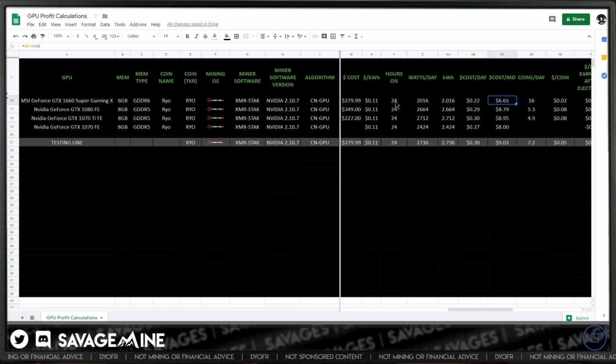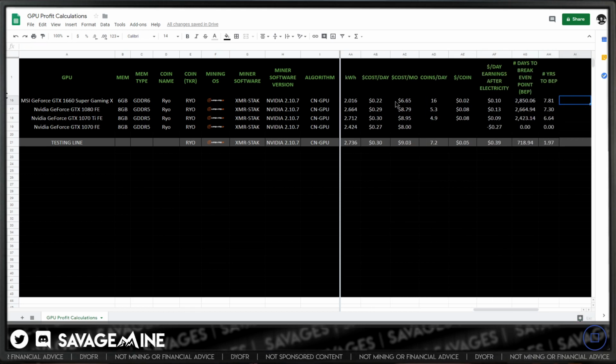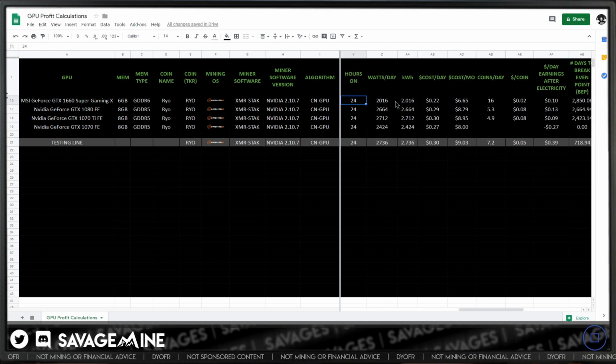There are some projects where it's a great way of dollar cost averaging into many of them. Ryo is definitely one of them. You're earning 17, 16 per day with one GPU.